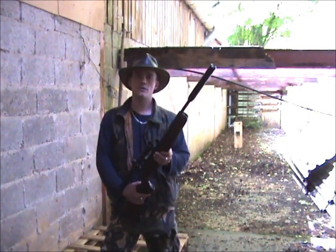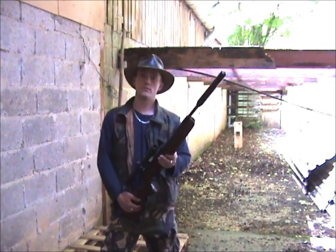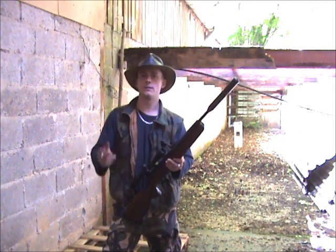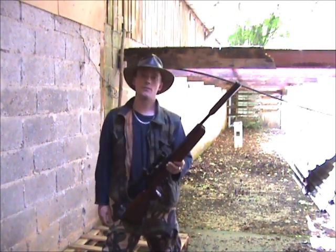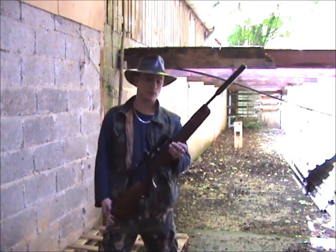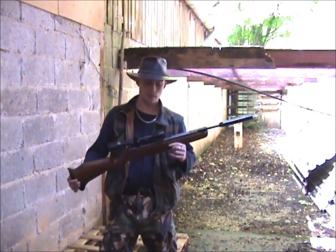Some of the common complaints of owners were that from new, the power would be fine at 12, sort of 11.5 foot-pounds, and then would suddenly collapse to 9.9 or even down to 8 foot-pounds, owing to a very poor mainspring. And the same story with this one. The previous owner had it from new and the power just dipped right off, so I cracked him open.